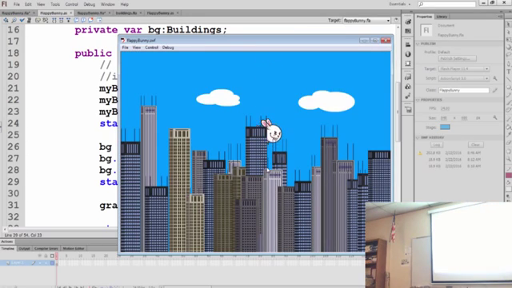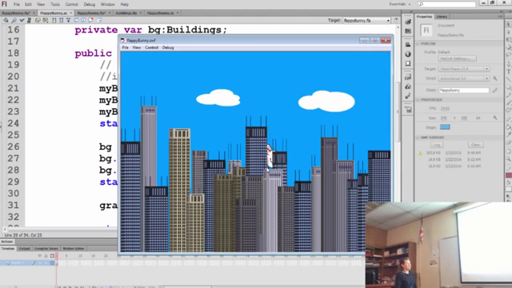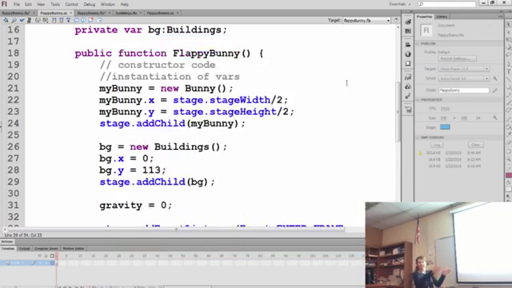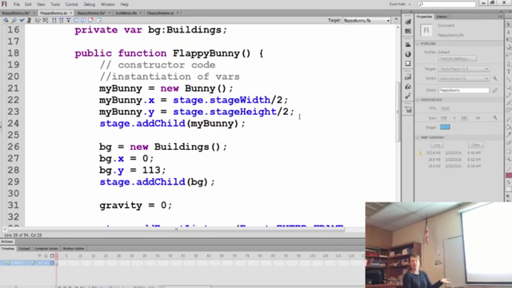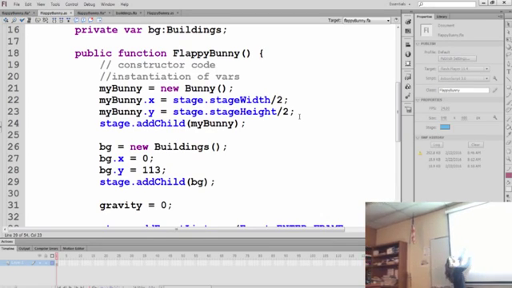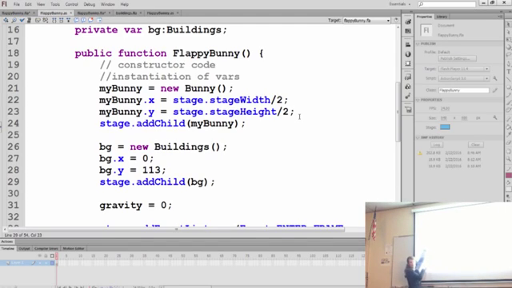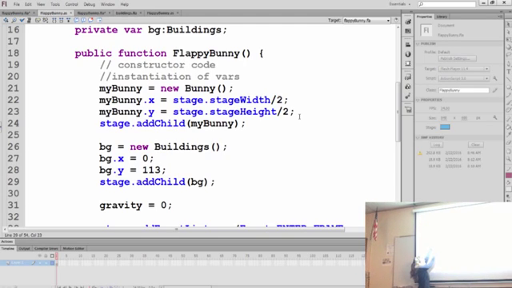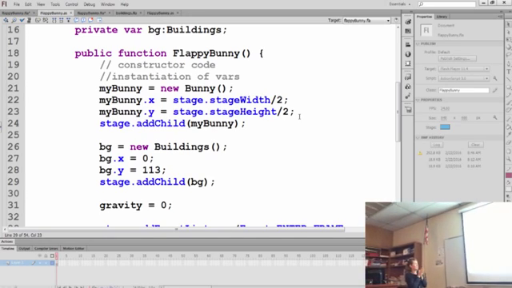Actually, there's a couple of ways that we can make our bunny in front of our buildings. What's one way you guys can think of? Now, when we're adding things to the stage, it's adding it to a new layer, always in front of each other. So one easy way is we could make this code come before the other code. That would add them to the back. So we could write this code before our bunny code. We could copy or cut it and paste it up there before our bunny code. That would make him in front of our bunny. I mean, in back of our bunny.